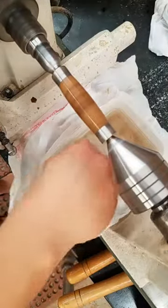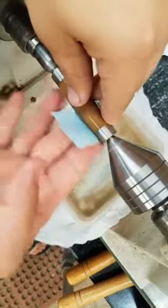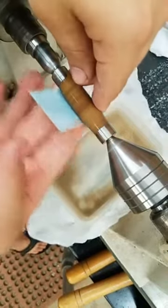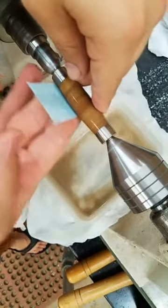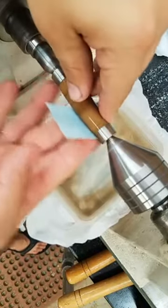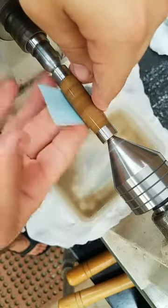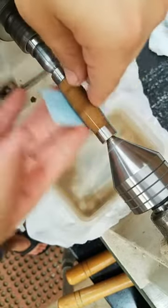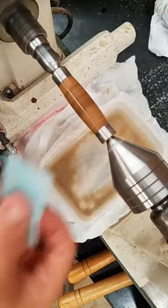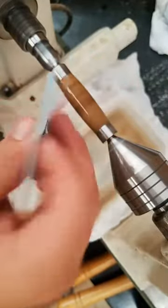Alright, grit number five coming up. Neil, have you received your Zona paper yet, buddy? That would be freaking awesome, Steve! This is called Zona Paper, Z-O-N-A. It is fantastic.